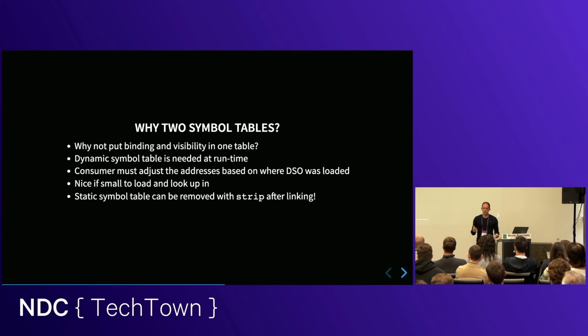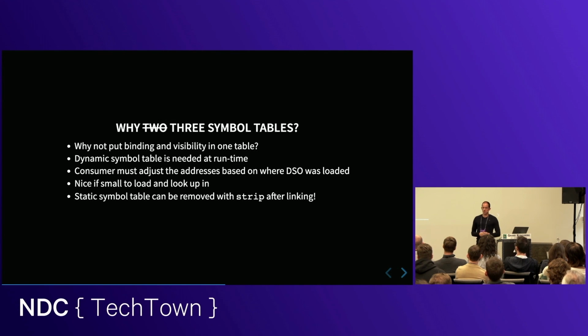Another reason to use strip is that it can add a bit of security by obscurity, right? If I'm a mediocre guy somewhere who wants to reverse my competitor, and the static symbol table is there, I can list all the symbols of this shared object and just put breakpoints on the encrypt stuff and the super secret function and things like that. If that's stripped away, it raises the threshold a little bit. Normal guys like me will give up, but when the Chinese government is trying, they will probably still be able to do it, right? But a little bit of security by obscurity can be fine sometimes.